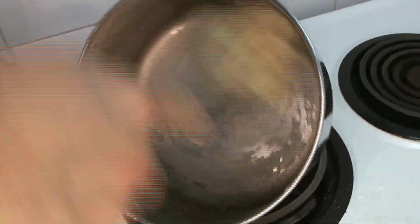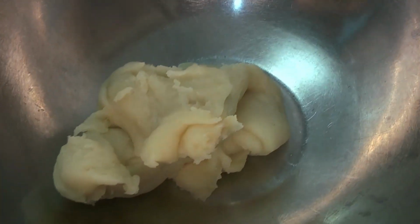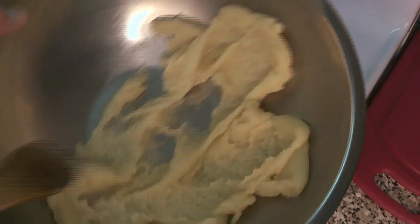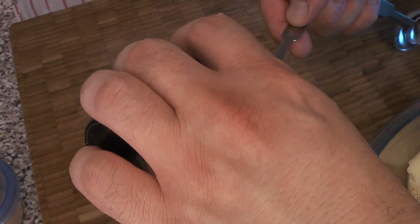So once you've got that nice and smooth, everything's nicely combined, and the flour is fully incorporated into the butter, there's no lumps or anything, we're going to take that out of the pot, we're going to get that into a bowl and spread it out, and we're going to get that cooled off, because the next thing we want to do is add the eggs, or the egg, and the vanilla, and we don't want to cook the egg, we don't want to scramble it.